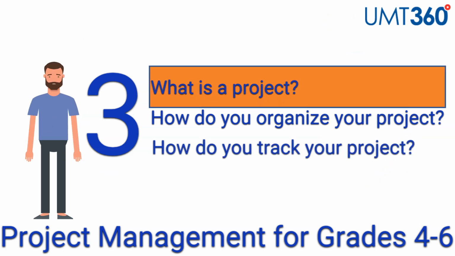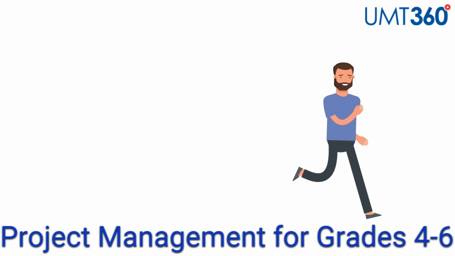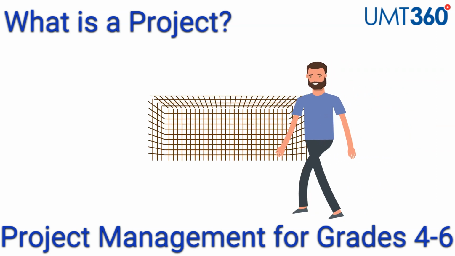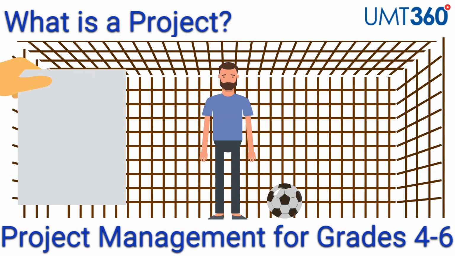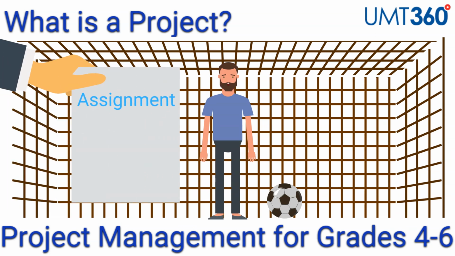Let's start by talking about what a project is. We'll start by thinking about a project. A project has a goal. That's something you need to do. Now, what could that be? This is simply the assignment. Your teacher will normally let you know what the assignment will be marked on by providing a rubric. The rubric will probably tell you what the teacher is expecting to be in the assignment. Read it carefully.